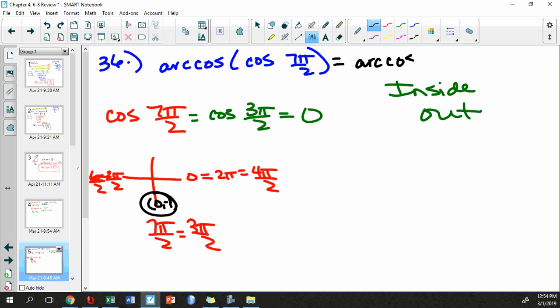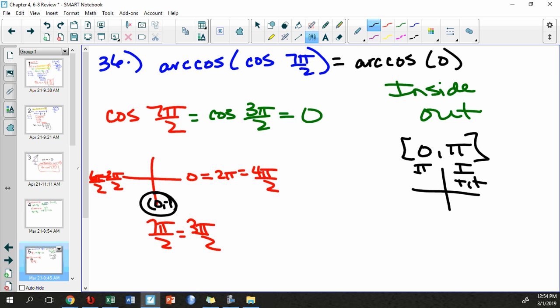So what we're essentially doing, if I make a substitution here, is the arc cosine of 0. Okay, so that brings me right back to the concept of where am I allowed to fall if I'm utilizing arc cosine? I'm allowed to fall between 0 and pi, which puts me in quad 1, which is plus plus, or quad 2, which puts me in minus plus. However, I'm at 0. And what did I say whenever we see the number 0 or 1? What are we usually landing on?